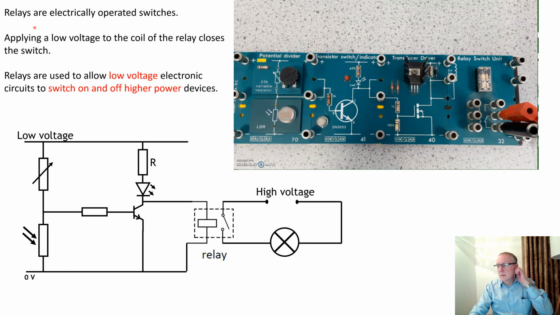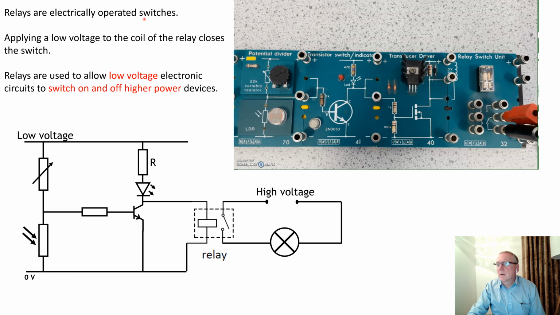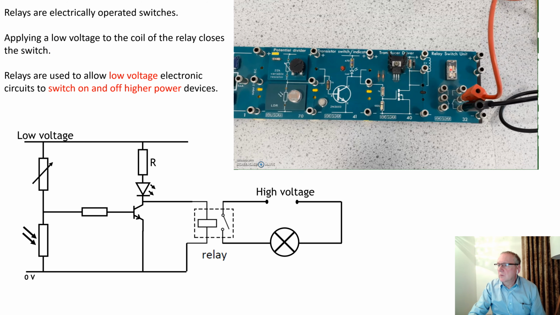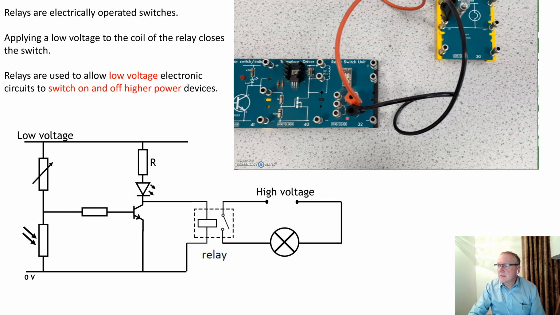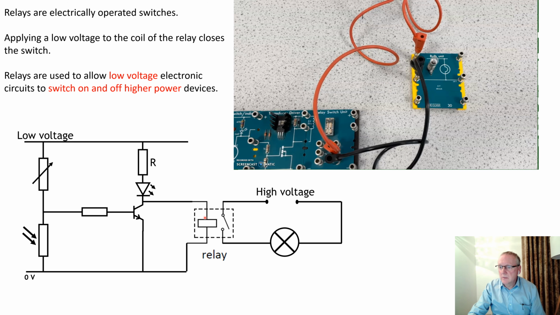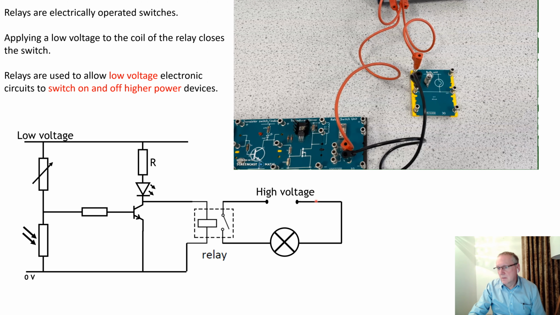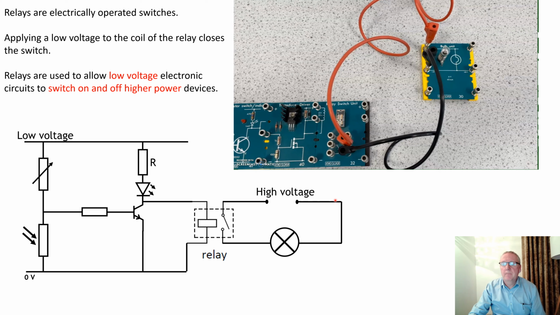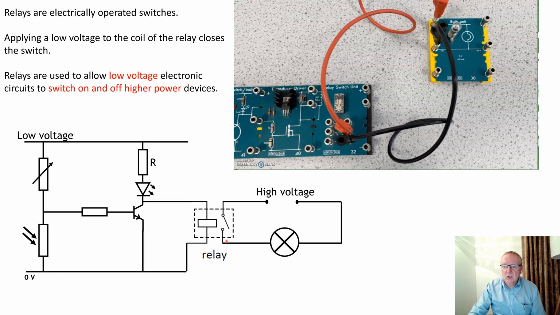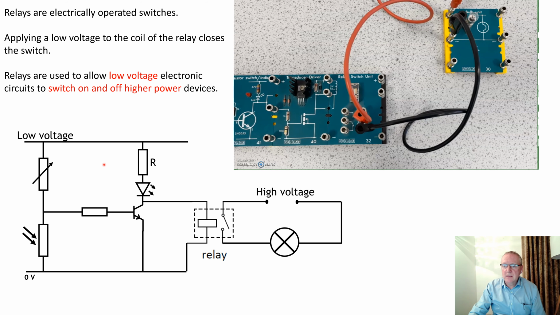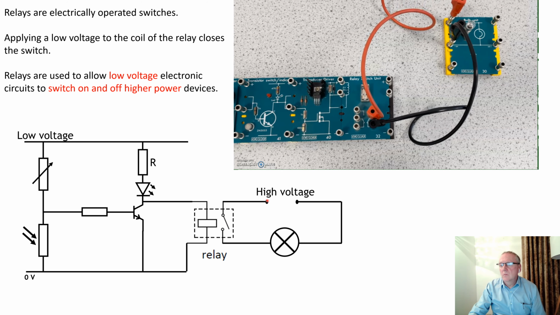So yeah, your main thing that you need to remember is what a relay is. It's an electrically operated switch which applies a low voltage to the left hand side here of the relay, to the coil, this bit here. That becomes magnetized and it pulls that switch shut on this high voltage, high current circuit. And the dotted line here just represents where the relay is. There's no electrical connection between this left hand side circuit and the high voltage circuits.